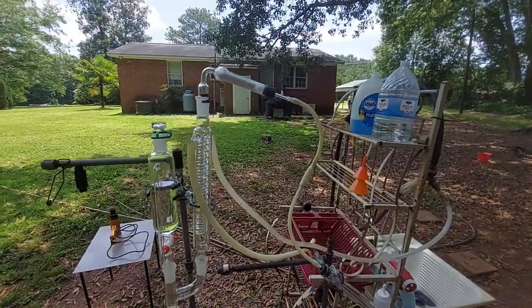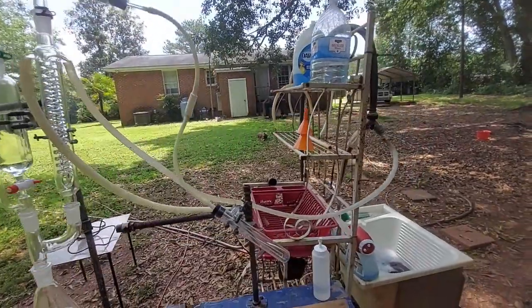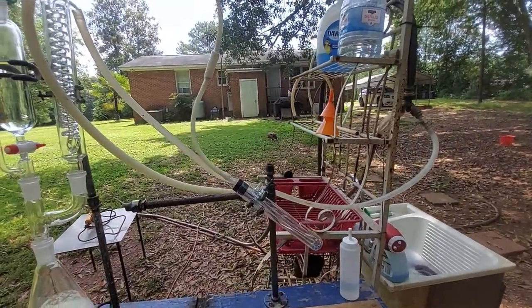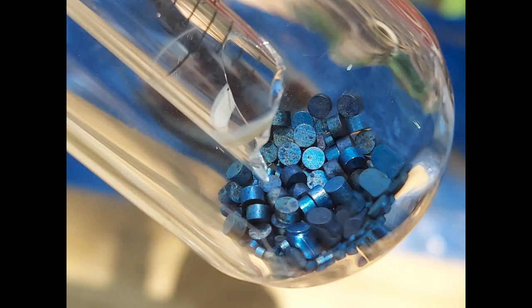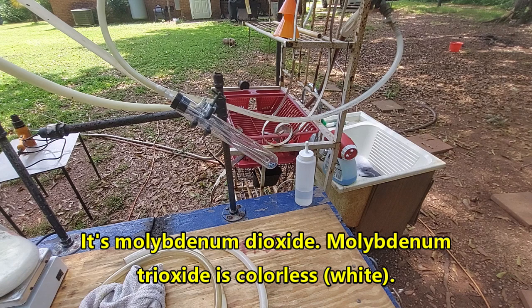And our drying tube with calcium chloride pellets in it coming down here to our little pellets of molybdenum, which you can see there. And there's a picture on the screen showing you what they look like a lot closer up. The blue on them is molybdenum oxide. I'm not sure which particular one. I can't remember off the top of my head, but I'm sure that's on the screen now too.